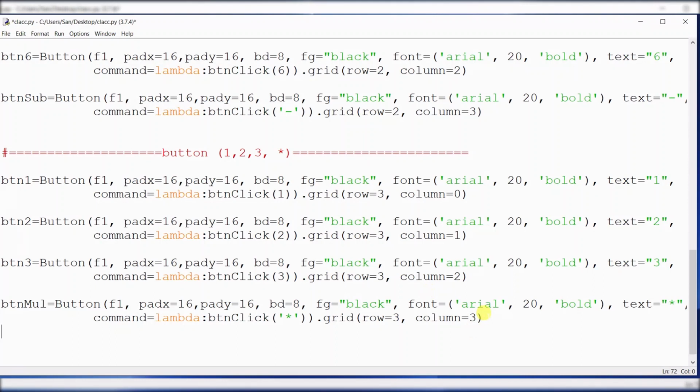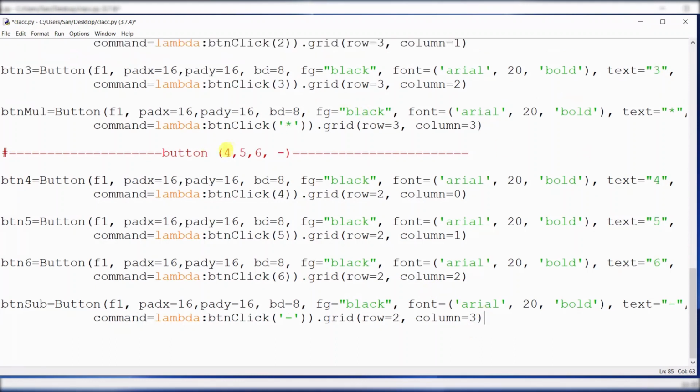In here, the next buttons are here. Now 0, equal to, clear, and the division button.